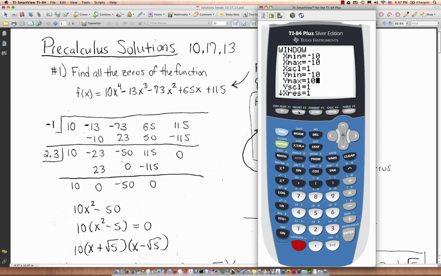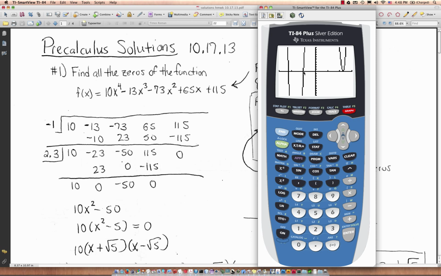So what I've done is I've gone to Window, set my X values from negative 10 to 10, and then my Y values from negative 10 to 10. And this is a basic shape of what the graph looks like. Now, I know that I can limit my window because I have a bunch of dead space here and a bunch of dead space here. So now, let's go back and let's limit our values here from negative 3 to 3. Hit graph again. And now we have a pretty good shot at doing this right here.